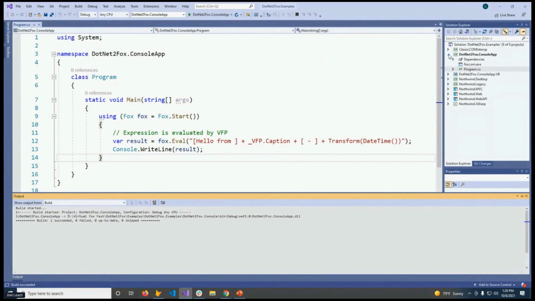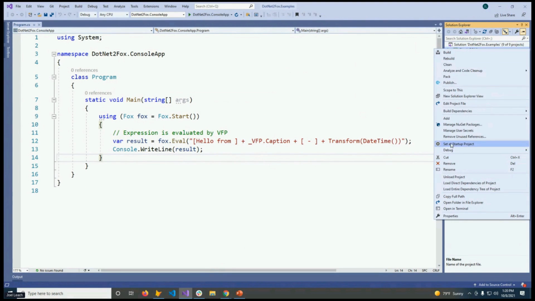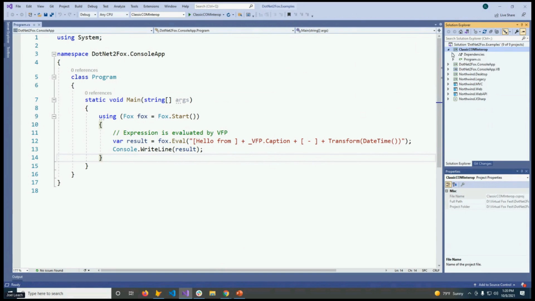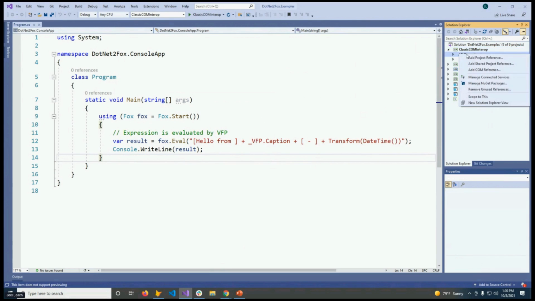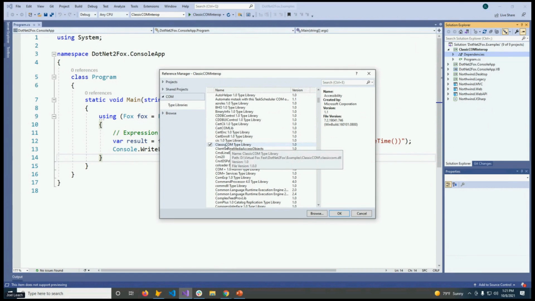So going to .NET now, I'm going to first switch this project. I'm going to have to do that several times during the session. And to reference that COM object, I would right-click here and click Add COM Reference, and select the classic COM library that I created in FoxPro.